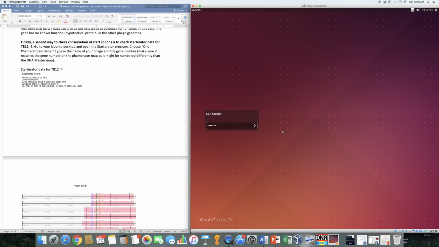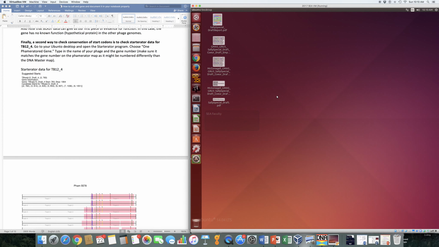Your password, I believe, is, I forget what the student password is. I think it's Famerator or Phage or something like that. Anyway, I'm going to go into the faculty version. And on the left-hand side, this pink box is the program called Starterator. And I'm going to click on Starterator. Wait for it to open.